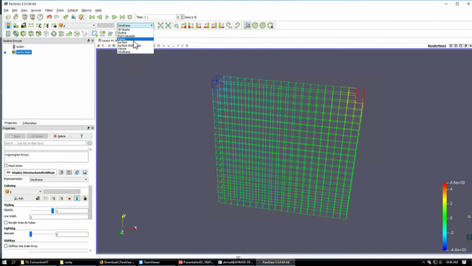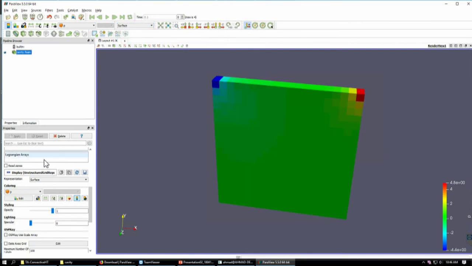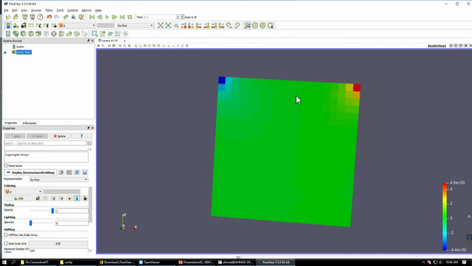We have to select surface here, and then select P with a box, or P with a cell icon over here. What will this do? This will show the single values of pressure in each of these cells, and the same for the velocity as well.